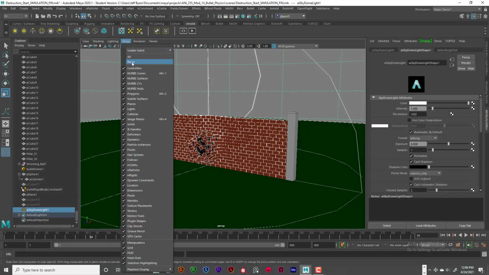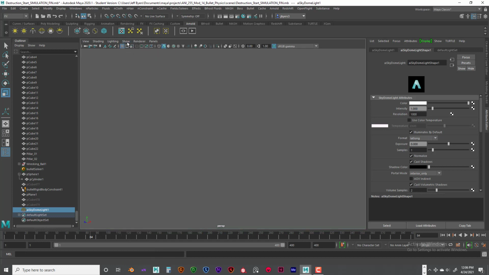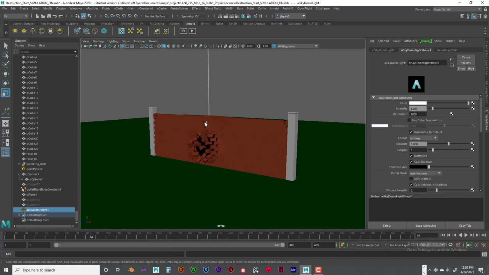Let's turn that all to none and then show polygons. There we go. And we need that to be turned down to 0.5. Samples at 2. Everything else is good. Use color temperature 5800.